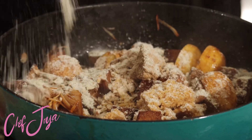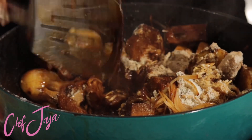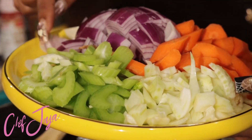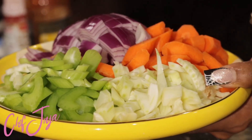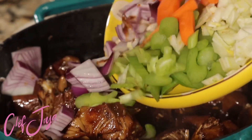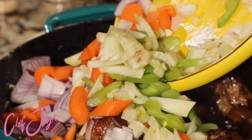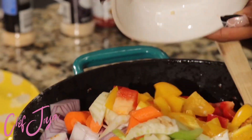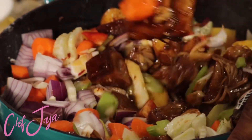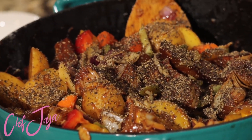That onion soup mix crack pack is where it's at. One of my favorite ingredients is a dry ranch packet — not Hidden Valley — make sure you get one that's naturally vegan. I go to Food Lion and their off-brand is already vegan, runs about 50 cents, and it adds a lot of flavor. The vegetables I'll be adding are celery, garlic, red onion, fennel, carrots, and bell pepper — yellow and red just for color. I don't use green because it doesn't do anything for the dish personally.